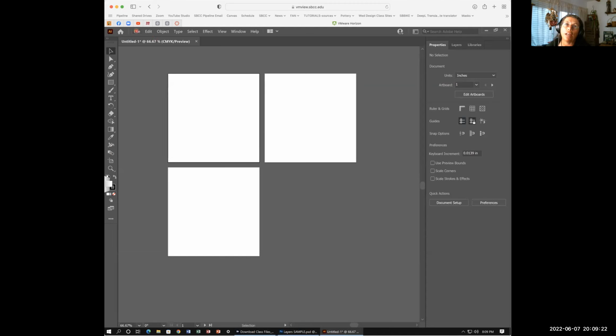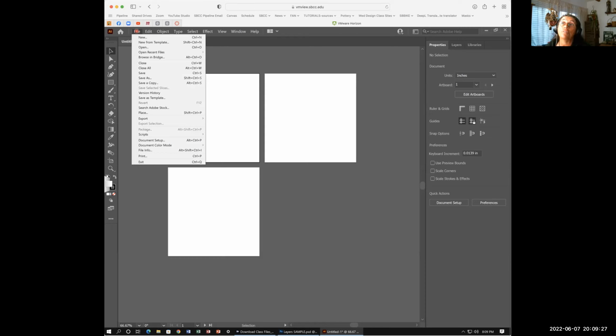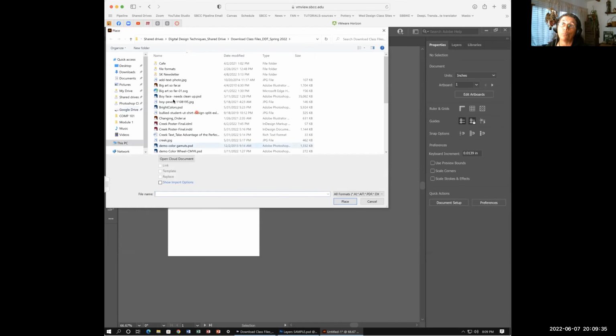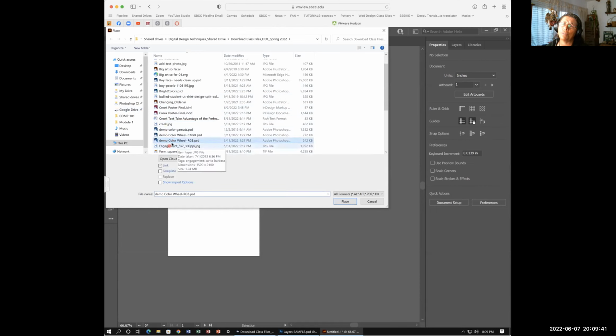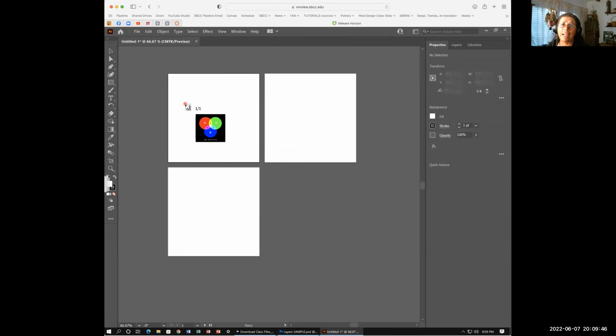But let's go ahead and see what other way we can bring in the file, because guess what? Maybe we did know that. So how can we bring in this image and have it be at the right size? Let's go again to File, Place, bring the same image in. Say Place again, but this time, instead of simply clicking, which is then going to go to its big old 8 by 8, I can click and drag. And when I click and drag, I can decide what size I want it.